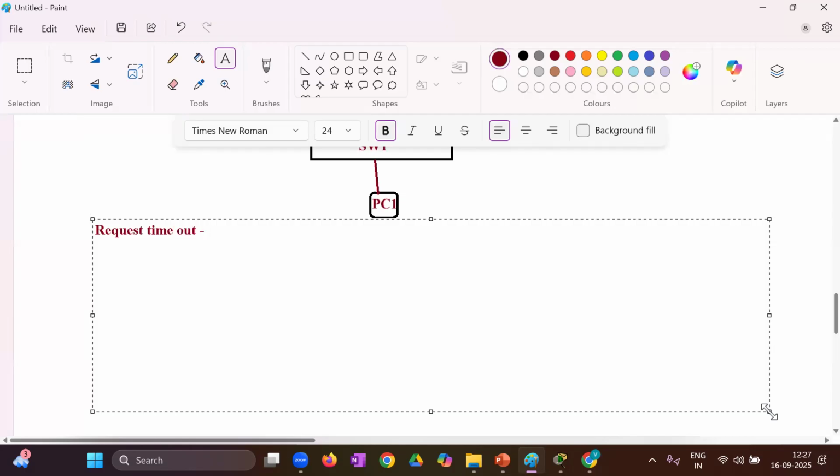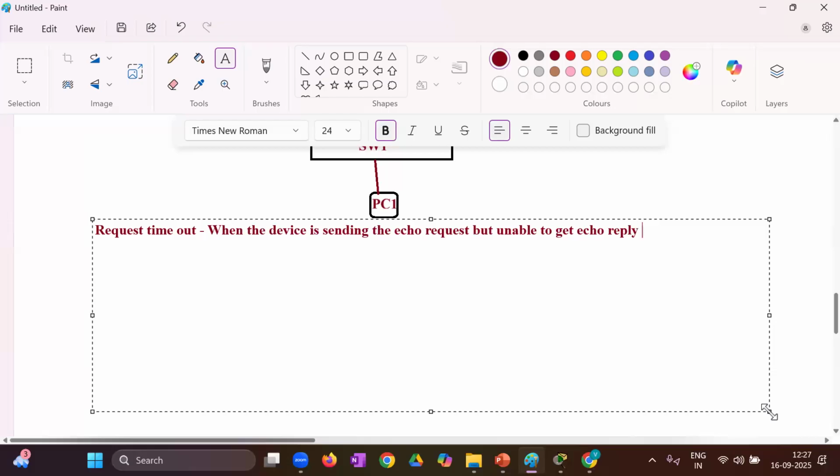Okay. What we will write when the device is sending the echo request, but unable to get an echo reply, then in this case, it will get a response as output as what?